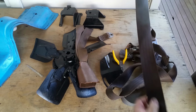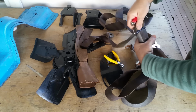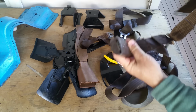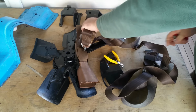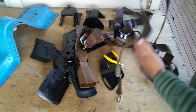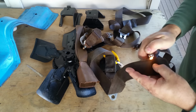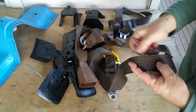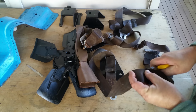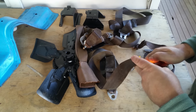Now, what causes this? That's not the damaged one. This one works too, look at this. It's so good. I've lost the other one of those. I must have left it up at the other place. But these sorts of things are a no-no. They're a failure. This sort of thing here. And they used to just burn them off with a cigarette lighter. Now I'm not going to use that, but it just shows the lengths people would go to avoid spending money on a new belt.